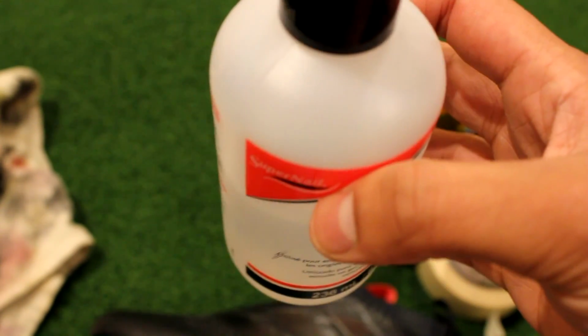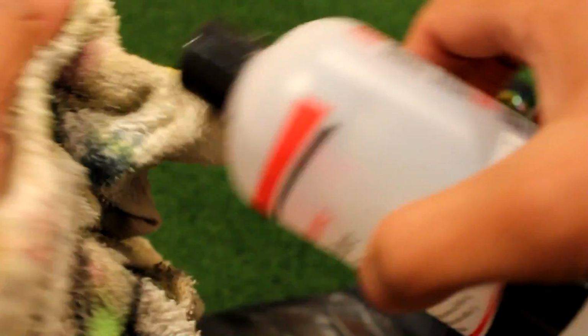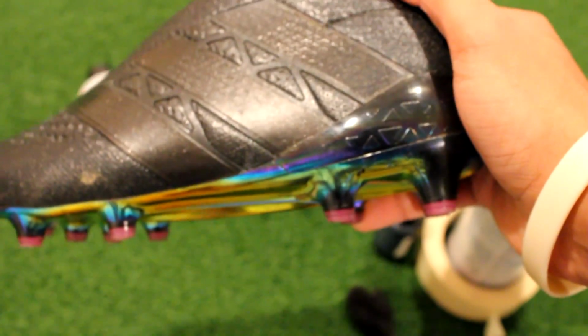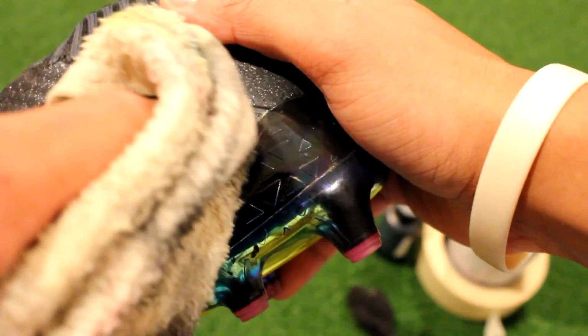I've used this for numerous pairs of shoes in blacking out or putting another color on, and I still have a half bottle left. What you do is you take some acetone. I would highly recommend gloves while doing this. Dab some on a wet towel, an old towel. As you can see, I've been using this a lot to take off color on cleats that I would like to customize. You don't have to rub hard because the acetone does all the work. You just lightly rub the acetone along the stripes about 2-3 times, just so we know that the base layer is off.